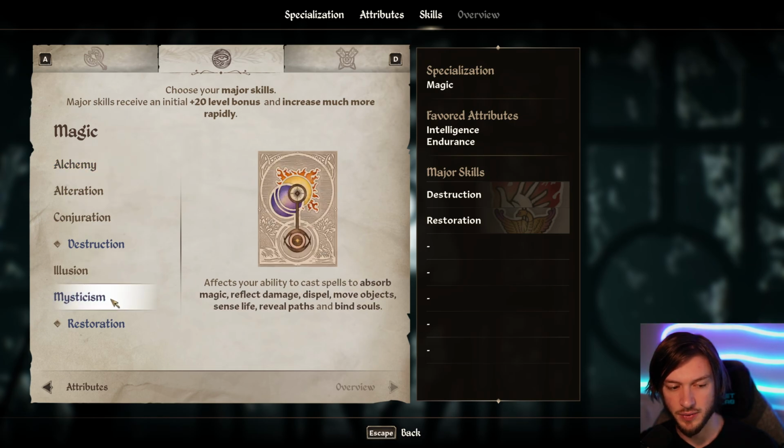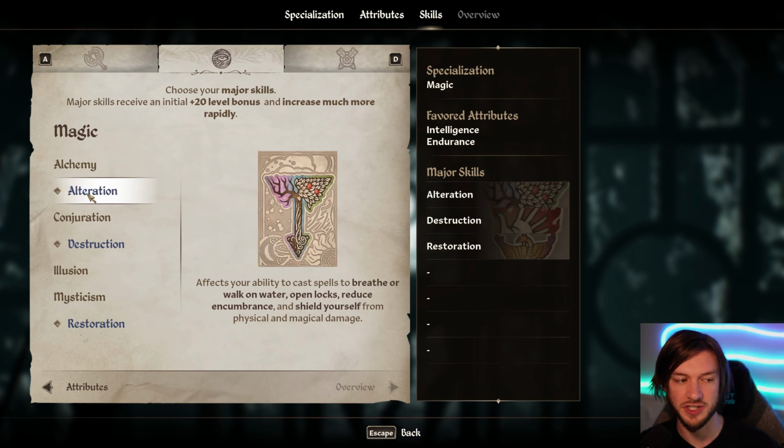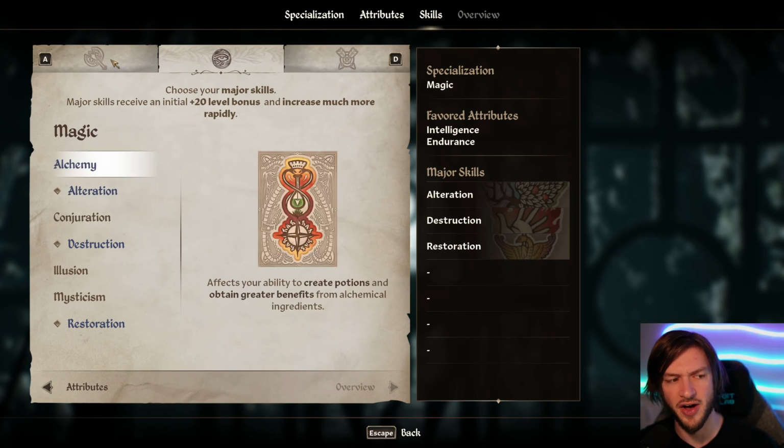I also think that going with mysticism can be an okay choice, but alteration is one that we want, because this gives walking on water, which is kind of fun, but also shielding yourself, which is a big one, because we want to be defensive as much as possible. There's a lot of skills that the Templar gets that relate to shields, so this is a good one to have. I also like to have alchemy, but we'll get to that.